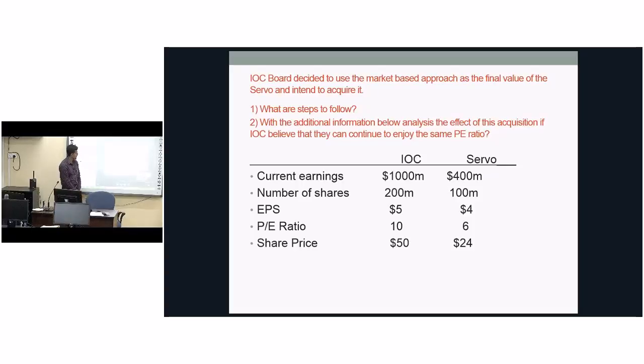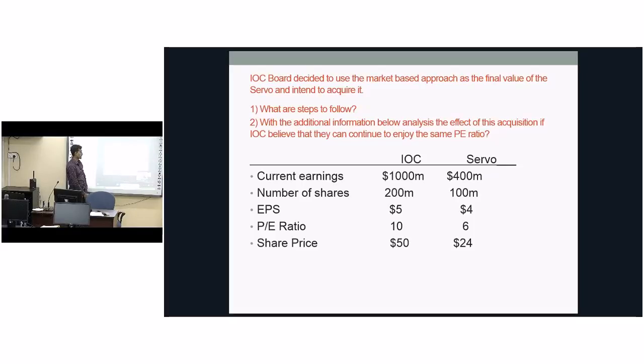Right. So the first step, before taking over another organization, is to identify your target organization. If IOC wants to take over another firm, they need to really evaluate all the organizations in the industry, do a thorough check, do a SWOT analysis, and use all the tools and techniques to decide what is the best company. So you need to do a thorough evaluation and select your target firm. This target firm is discussed and decided upon. It's already decided by the board that they are going to take over Servo. So that's the first step, where they have to decide what is our target company.